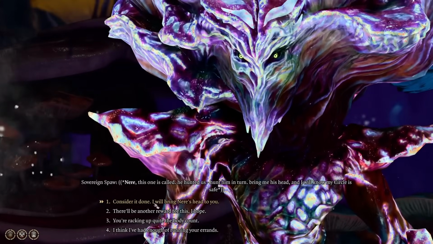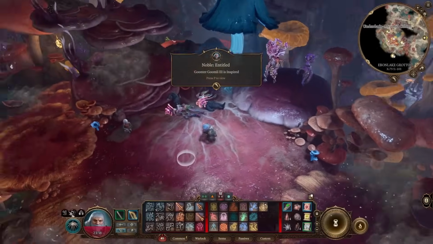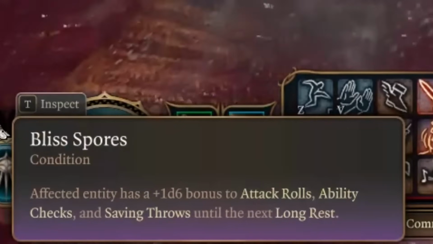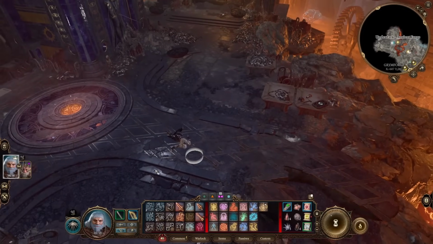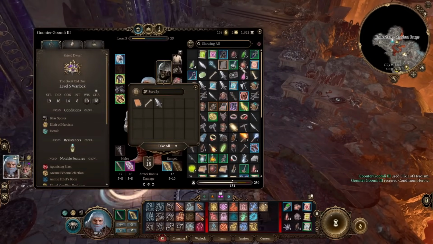Well, our plan didn't work, but continuing on, we tell the Myconids the Dwergar are dead, and they reward us with Bliss Spores, which grant an extra 1d6 to all of our rolls until our next long rest. And we also use an Elixir of Heroism to grant a d4 bonus to attack rolls and saving throws, which we'll need for what's to come.